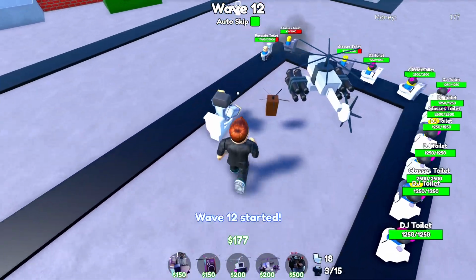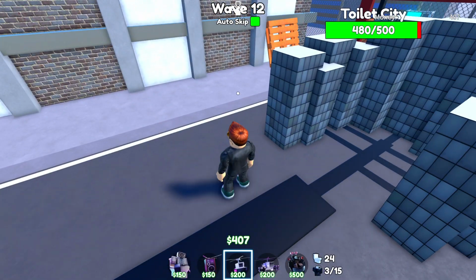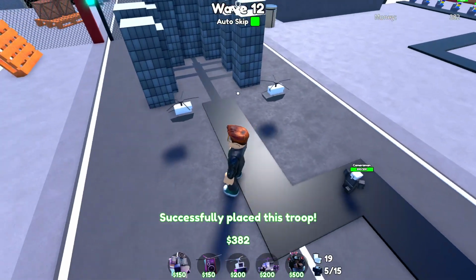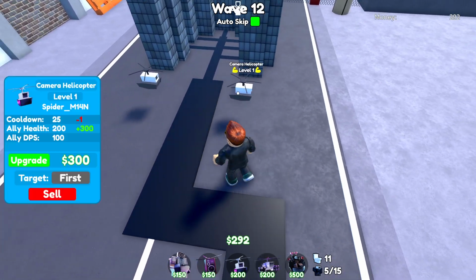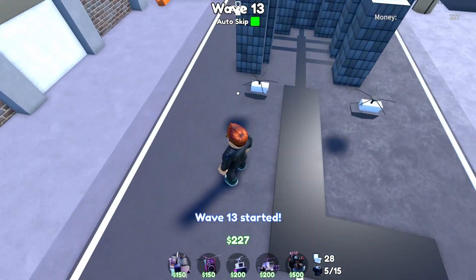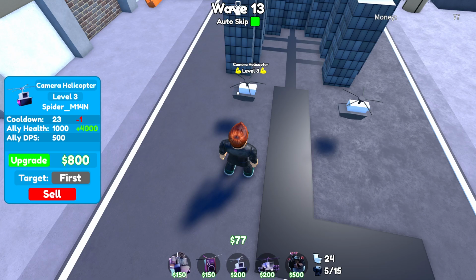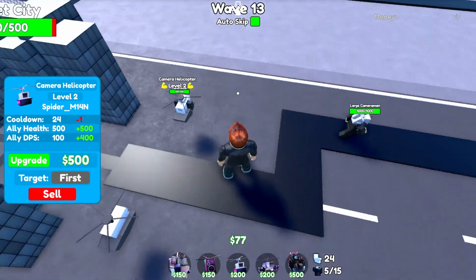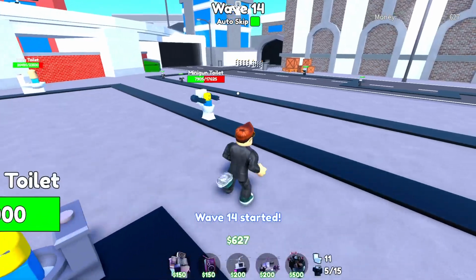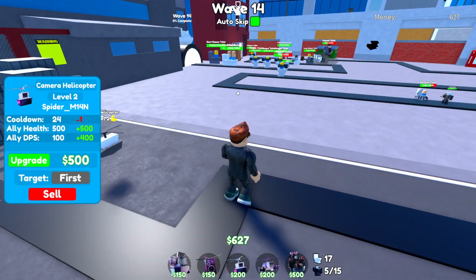How are we meant to defeat a boss, babe? Toilet. Okay, we can spawn in a camera helicopter. I at least want to spawn in all of these units before I die. At least we can now upgrade. Boom, and upgrade. We got more cameraman. These dudes. What? That's a very long cooldown. We got lodges. Let's go. Using babies. Let's got large baby. Just kidding. Like a large cameraman.